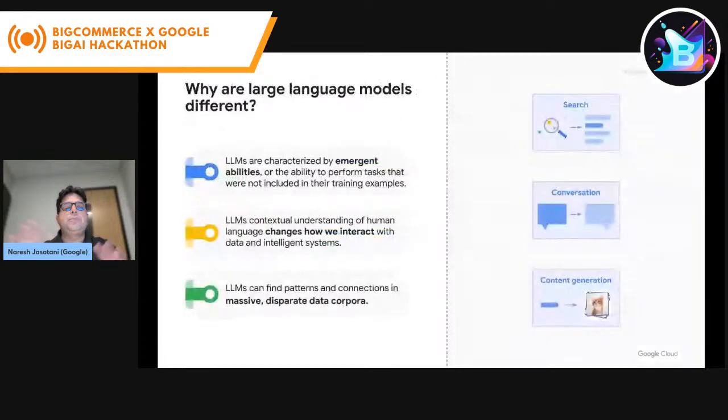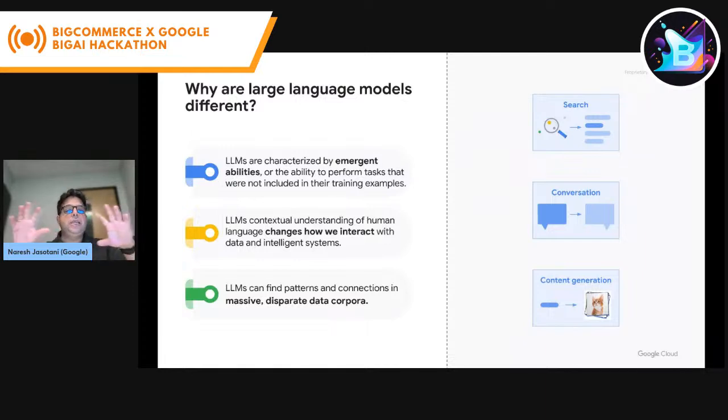All right. So I'm not going to go deeper into large language models now because everybody is aware. But just wanted to let you know that whenever you are thinking about large language models, think about at least these three scenarios. You could search on your data, have a conversation with your data, and then generate content like images from text, text to images, speech, and things like that.